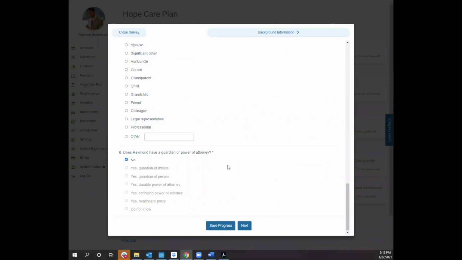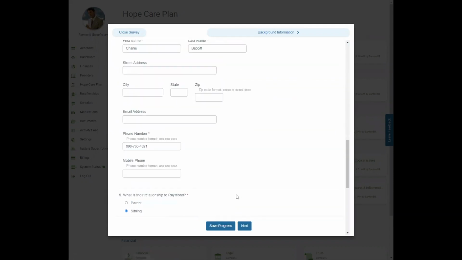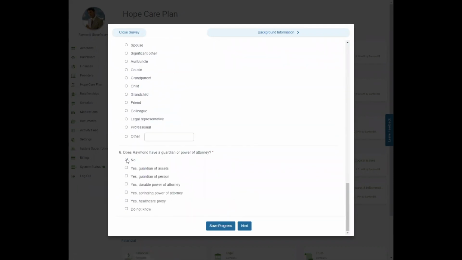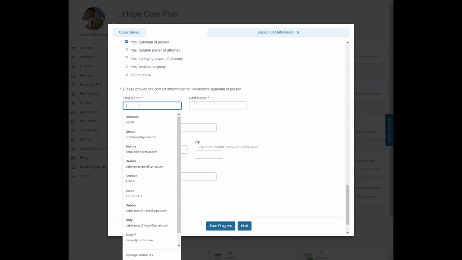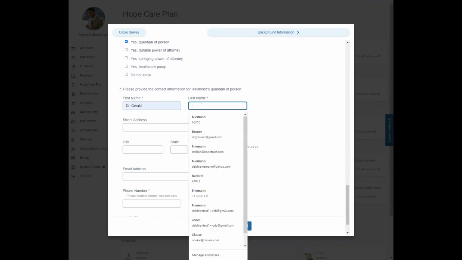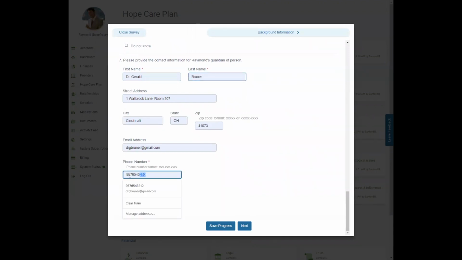The survey questions are branched and linked based on logic. So depending on your answer, you may advance to the next question or you'll receive additional follow-up questions to answer. In this example, you can see here, if you were to click on yes, that individual has a guardian, additional fields are going to display for you to fill in that guardian's details. If you were to answer no, you would bypass this additional set of questions and you'd be able to move on to the next page.